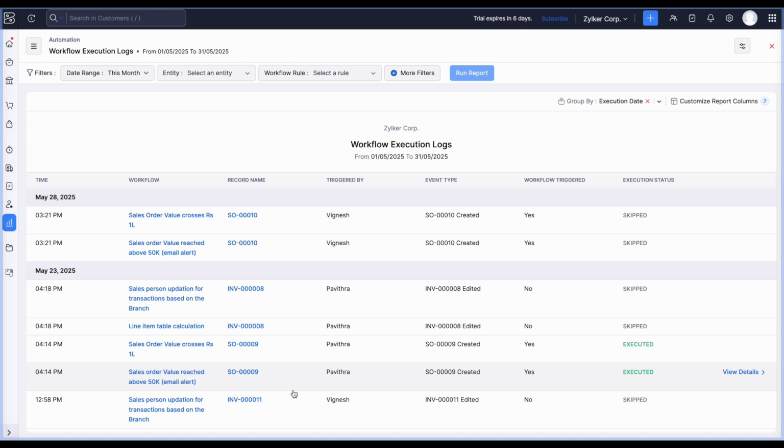So in this way you can automate every operation of your finances in Zoho Books, and you can also track whether the automation has been properly running in the system, and you can take the necessary action. This will ensure that your business is running efficiently, and you will have a productive way ahead by using Zoho Books.